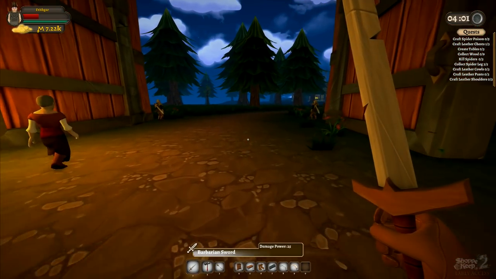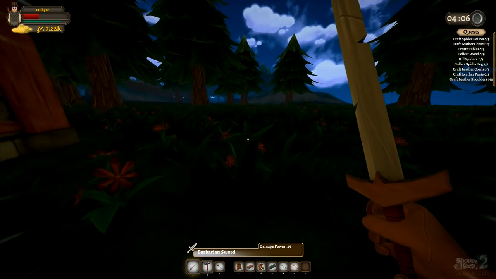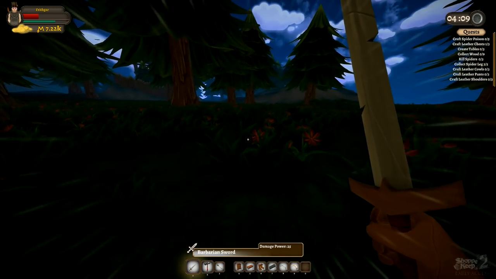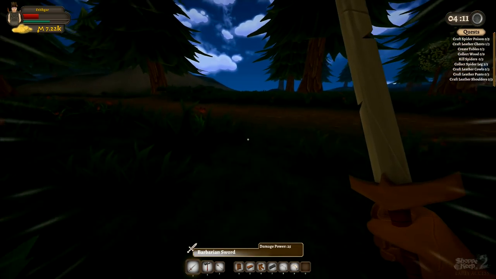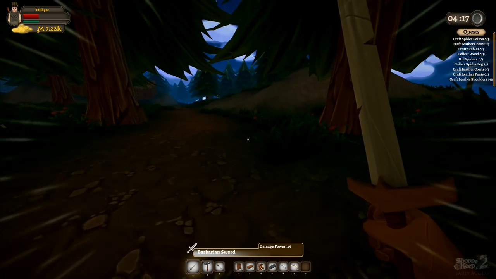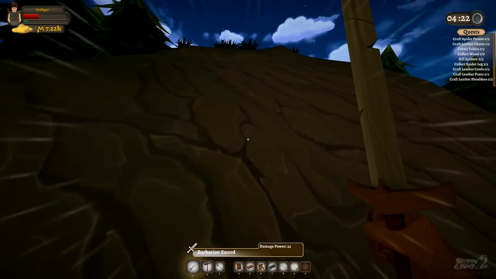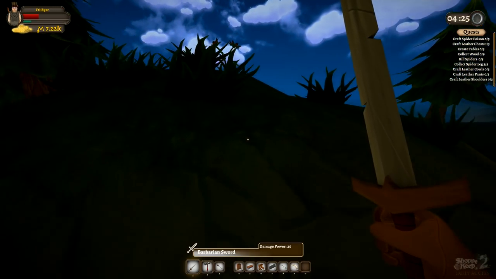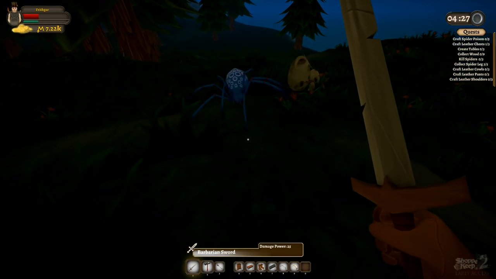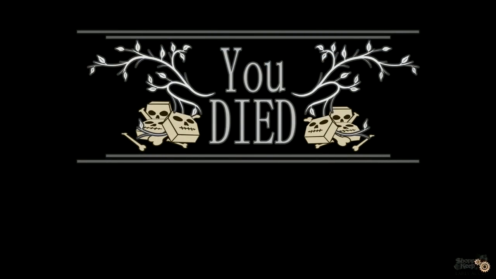Right, so I have a mighty sword and I have armor. Where are the spiders? There's got to be some spiders around. I think there's one up on this hill. This is where we found them. If I go up on this hill, we can do this quest. Yes, it is up here. It is at the top. Spider! Hello, spider! No!